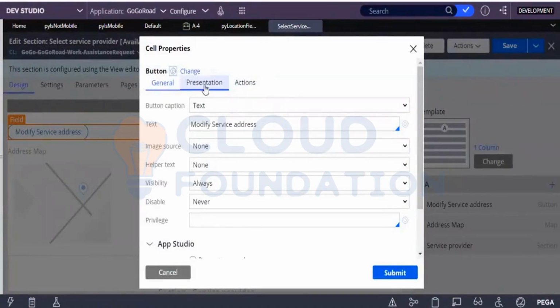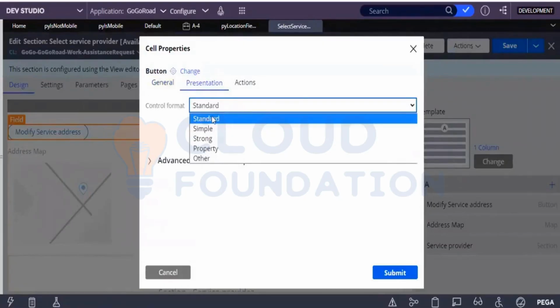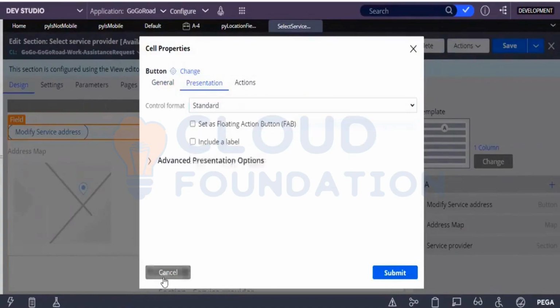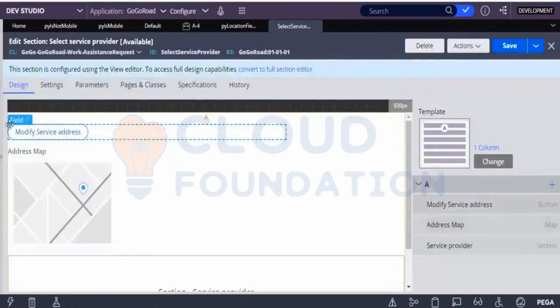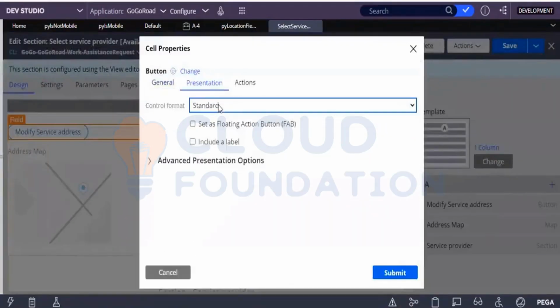For example, if you go to the presentation tab, you see here we have extended button options. Now it is this kind of button. If you want to make a very strong button, you can go to the presentation of the button and click on strong.